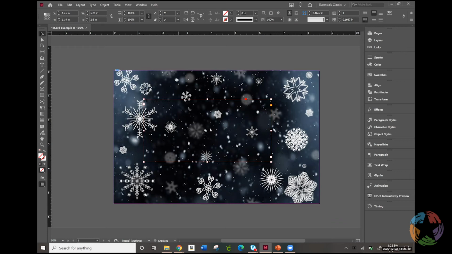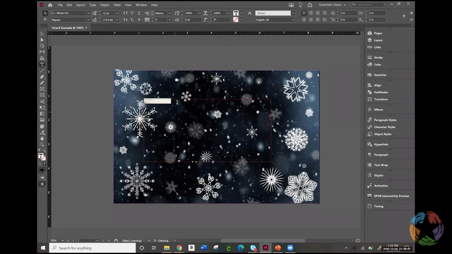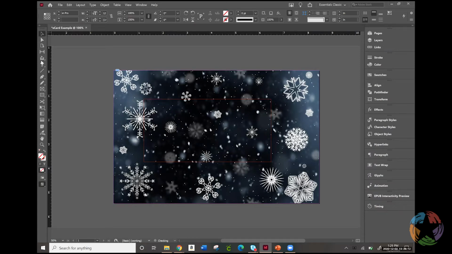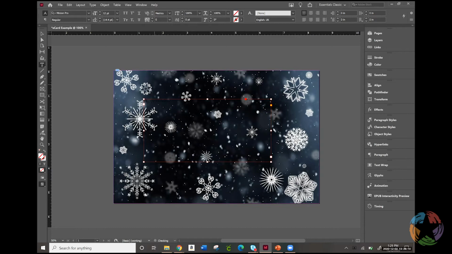Okay, so as you can see, I have that text that I wrote there earlier, and it's blending into the background. So what I want to do now is actually look at what I have in terms of the background, the color, the font type, and I'm still in my direct selection tool. So it's not going to bring up those text options. Now you can either double click and it's going to switch automatically to that type tool, or I could just click the type tool. Either option is fine.